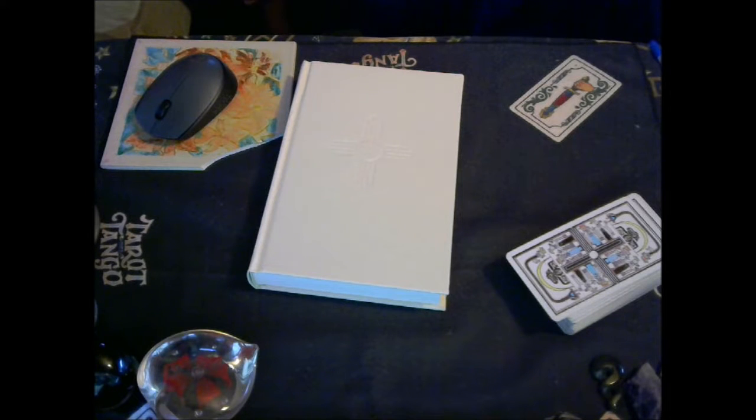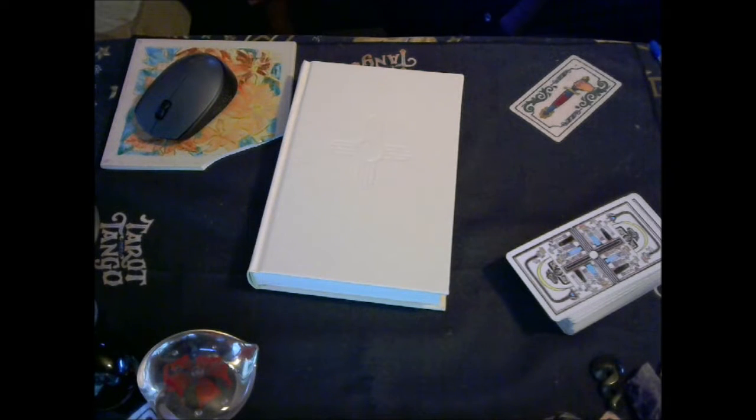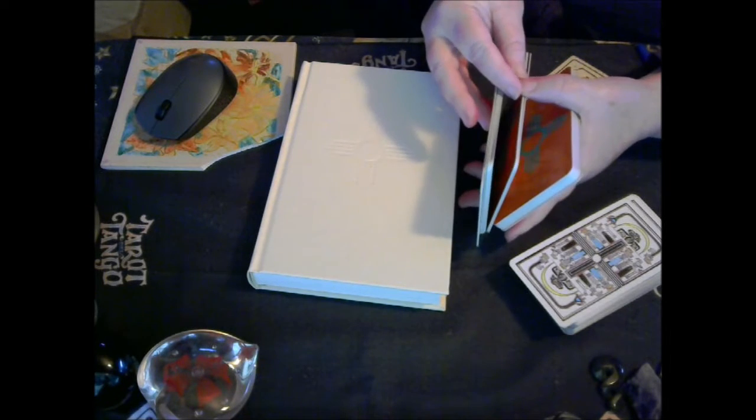This is actually like a tuck box to get these, which I hate using, because I'm always straight away damaging the cards. One thing I don't like about tuck boxes is the boxes get ruined, so I like to always keep the cards in a bag. They feel so new — of course it's going to be sticky, so it's going to take a little bit to sort of get them apart. You can see that they are quite sticky when you first bring them out of the box.